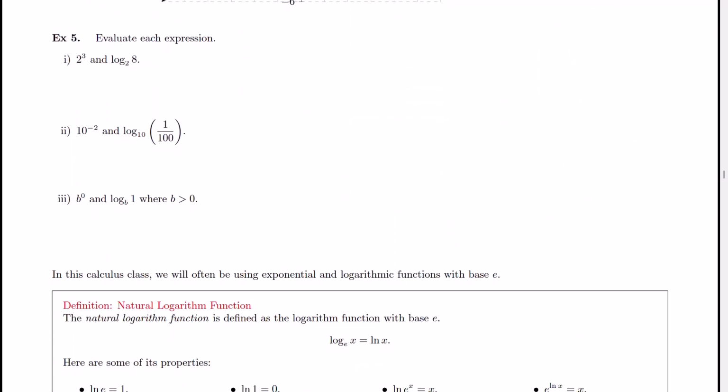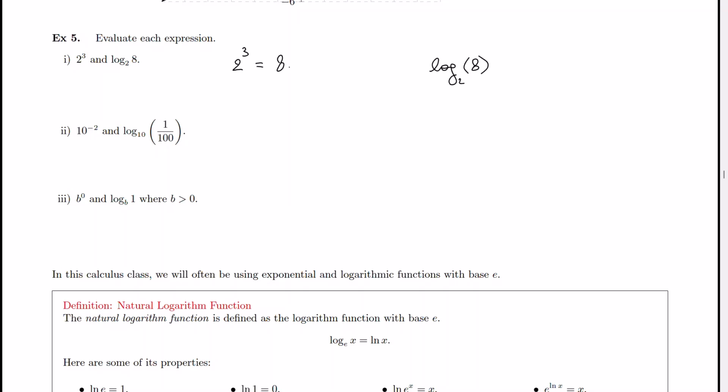In example 5, it's asking us to evaluate each expression. First, they want me to find the answer to 2 cubed. Then they want me to find the answer to log base 2 of 8. So the argument is 8, the base is 2. Let's begin with the first one. 2 cubed, we already know that's an 8, because 2 times 2 times 2 is really 8. So that's not too bad.